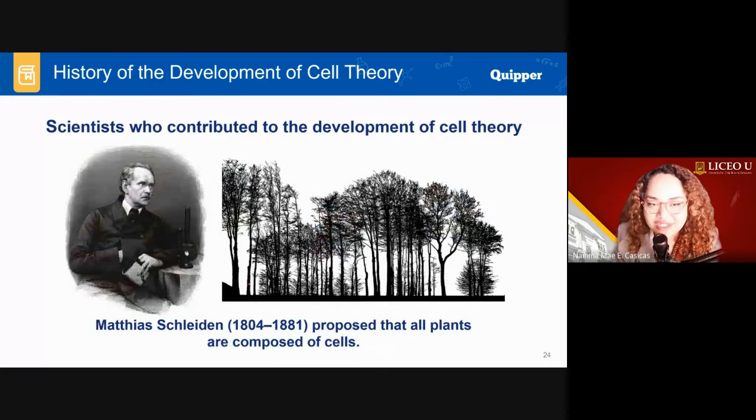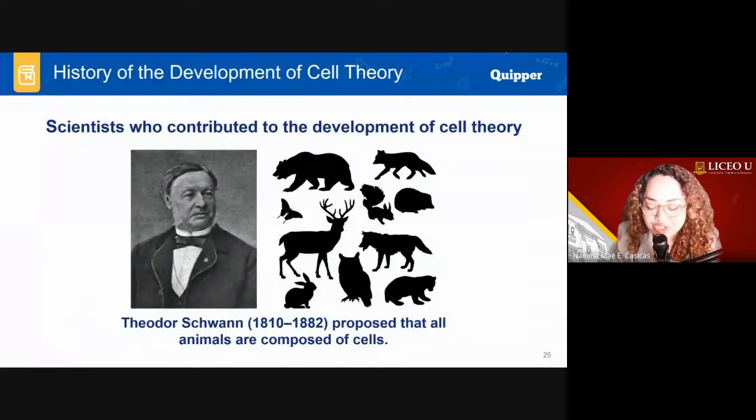And then years later, like a century later, by the way, like 2 centuries to be exact, we have Matthias Schleiden. So he was in Germany, and he was observing with his microscope, he was observing plants exclusively. And then he came to the conclusion that all of the plants that he observed were made up of cells. And then he wrote a letter to his contemporary, Theodor Schwann, also from Germany, but on the other side of Germany, who was also observing a lot of animals through the microscope, no? And then he discovered that all the animals that he observed had cells, no?